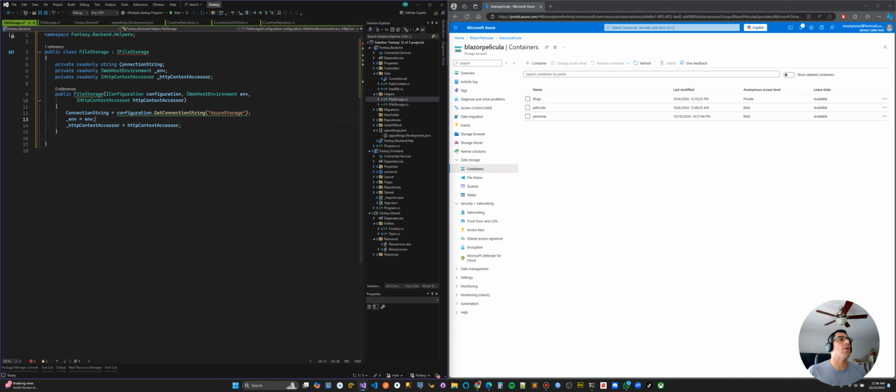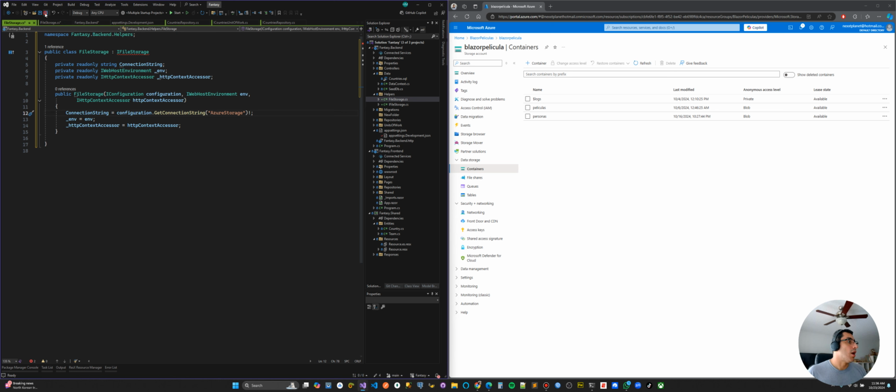And wait, what's going on? File storage. Let me change this. It's yellow. Represents text as a possible null reference assigned. Okay, and it's okay. That's it.